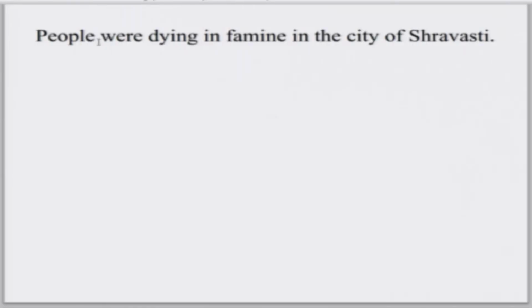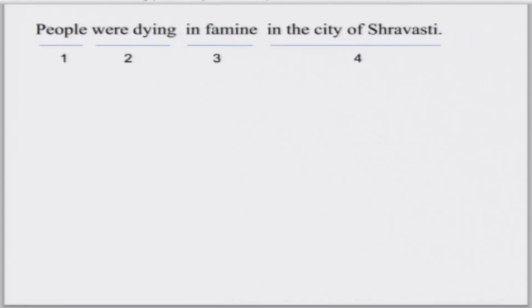Yes. How to break a sentence? Yes, this is what I was just now trying to tell. When you try to break a sentence, you need to identify individual parts which in themselves mean something. Okay. For example, when we took this passage and this sentence, we broke it as people were dying in famine in the city of Shravasti. It doesn't make sense to break it as famine in the city as one part, okay, and then of Shravasti another part, because that is something which makes wrong connections between two parts.